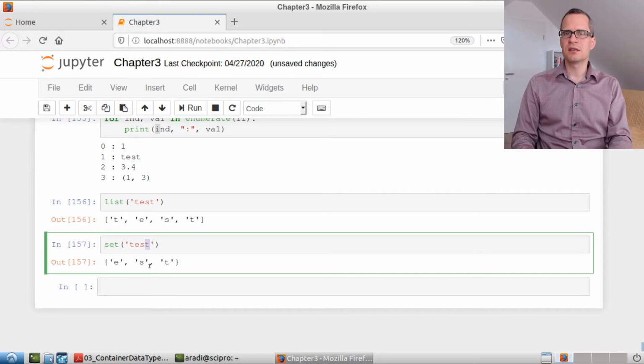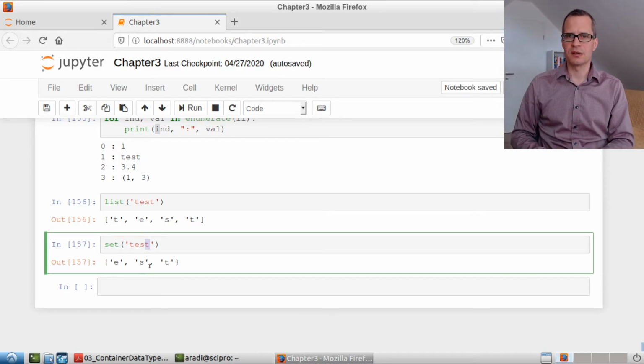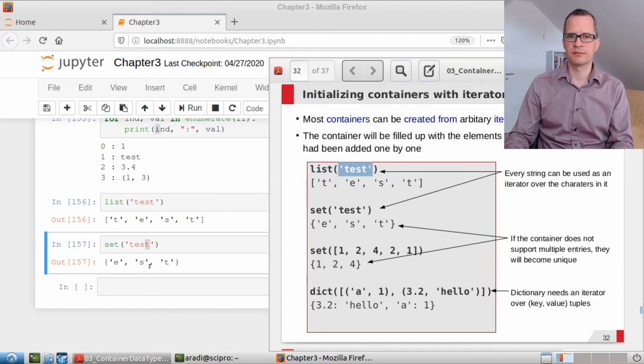Similar to the keys in a dictionary, which must be unique, also the elements in a set are unique. Therefore, if you convert a string to a set, you basically get the unique characters, right? So you see which characters are there, but characters are not counted twice because an element can be only once a part of a set. So that was this example here.